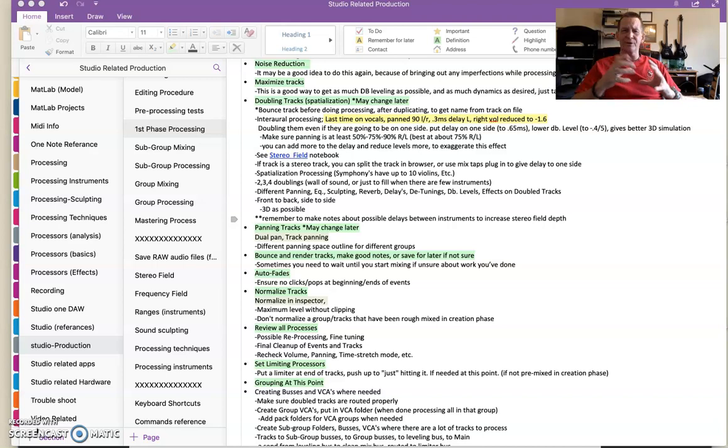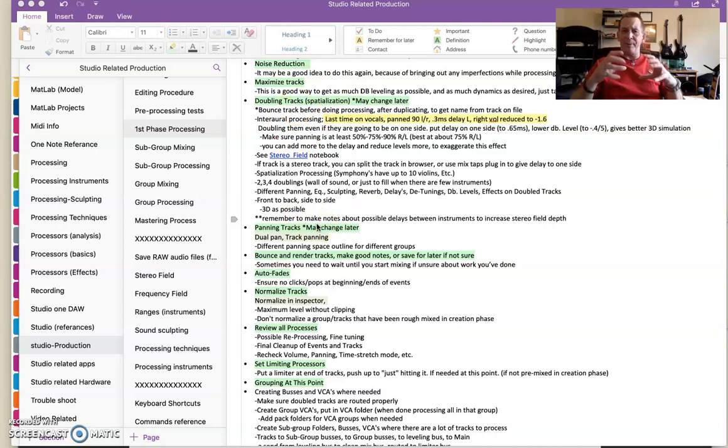So some of this is going to come into play when you start mixing, because at this point you want to get a general idea. If we already did this work here with doubling tracks, spatialization, and things like that, this can also be part of that. Remember, we had talked about if you want a track panned left, that you might want to double the track onto the right also and pan the same amount but turned way down to add depth to the mix. So it fills out the mix a little bit more, with some of the work we talked about in this step being done on that duplicated track.